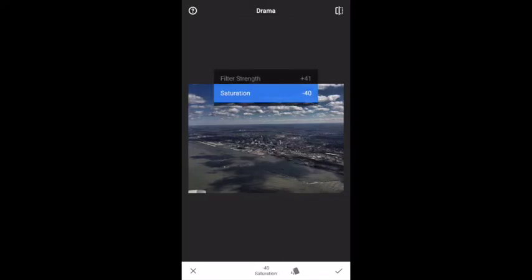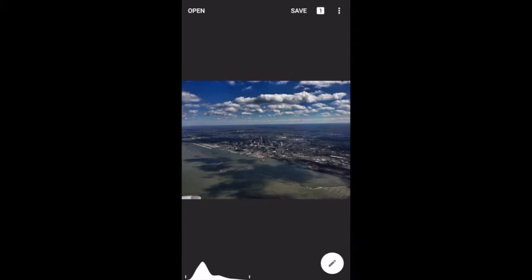And if I put my finger down and slide up, that also takes me to saturation. So you can see that right now saturation is at -40. Down at the very bottom, you'll see that value as well. I'm going to turn the saturation back up closer to 0. That looks pretty good right there. So again, it doesn't look that dramatic, but I'm going to go ahead and lock in those changes by tapping the check mark in the lower right corner. And if I hold down my finger on the picture itself, it shows me the original version. And if I let go, that's the edited version.